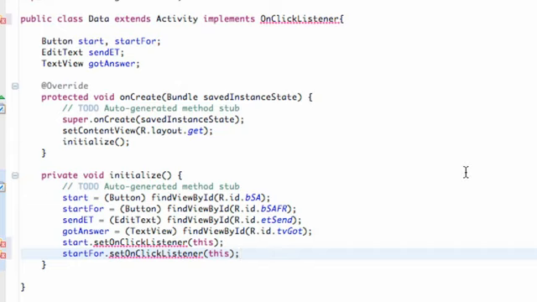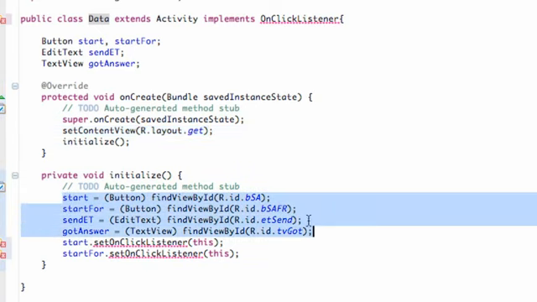What we're going to do in this tutorial is I'm going to tell you about the OnCheckedChange method, but first I wanted to make sure you guys got everything set up, because I forgot that you guys probably want your variables the same as mine. So here's my data class. Set up two buttons for the start activity and then start for result, the text view, or the edit text view. Then again, for the data class, you want to use the get layout, and then I created this initialize method, which initialized all those variables, set the references, and set the OnCheckedListener to this.